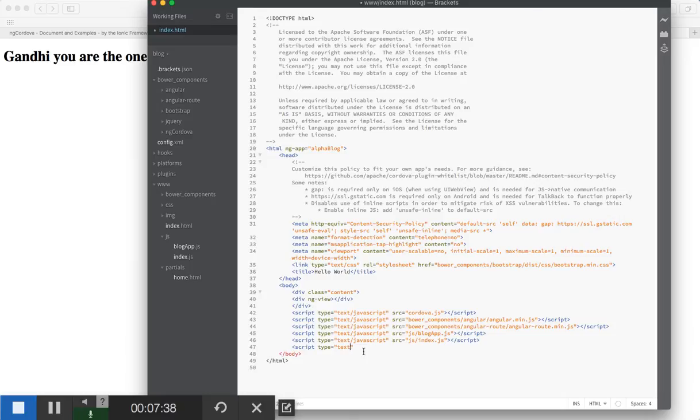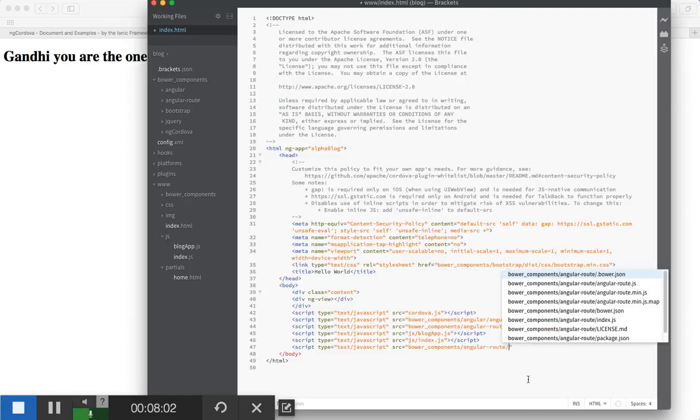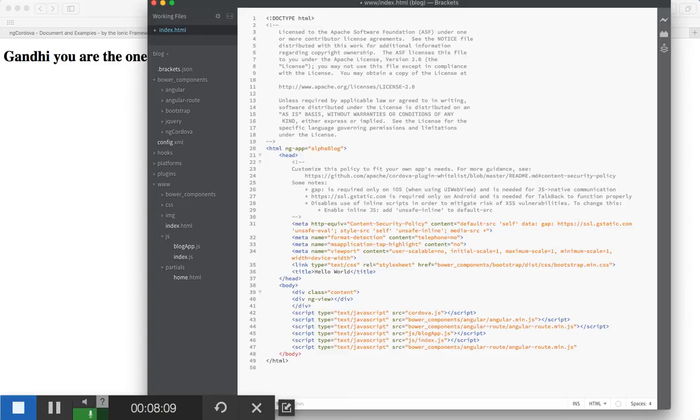I have to redo it again. Then it will prompt everything. See, I can come down here, and then I can go source, and then see the bower components here. It comes up here. I can show it. I can take a root, and I can take the min like that. So that's the reason why I like using Bower. That's how I filled in all the scripts.